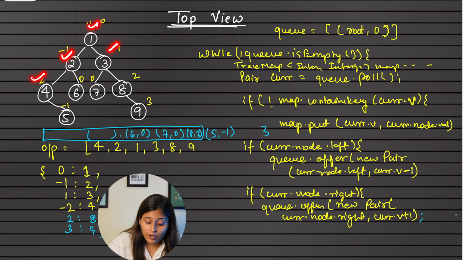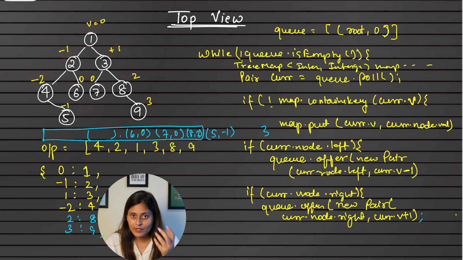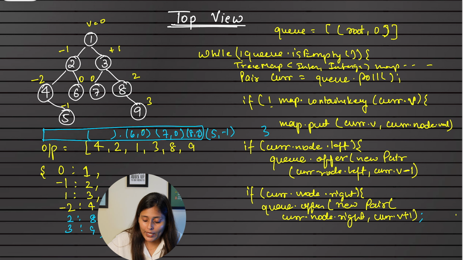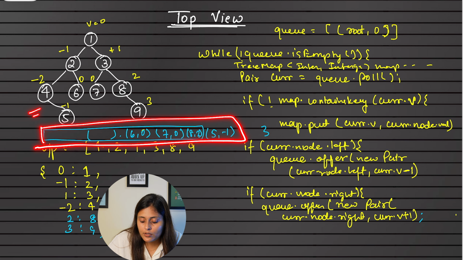Every node we have visited for the first time in the BFS approach. Okay. And what is the space complexity? We have inserted every node in this queue. Okay. So if it is a complete binary tree, what will happen? All nodes will get inserted, and in the worst case, the last level of nodes will get inserted in the queue, and the last level of nodes will contain n by 2 elements. So hence the space complexity will also be linear, O of n. Time will also be linear, O of n.